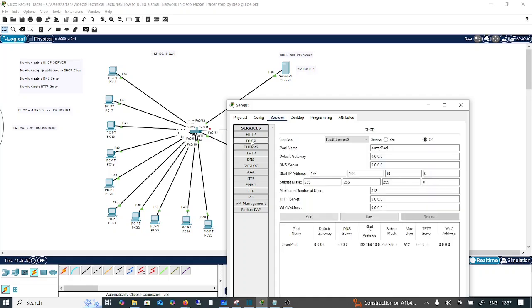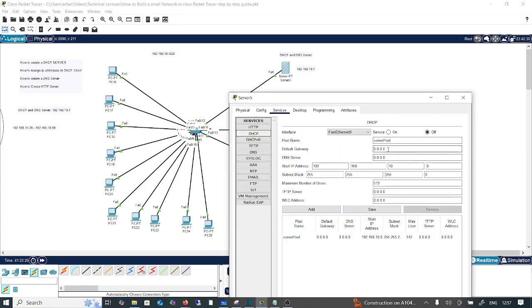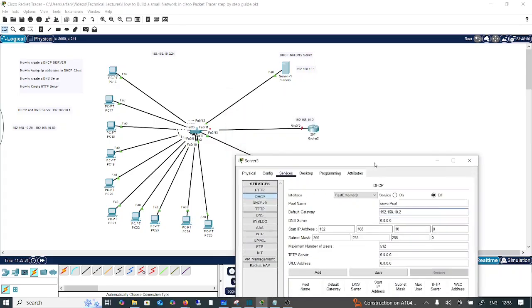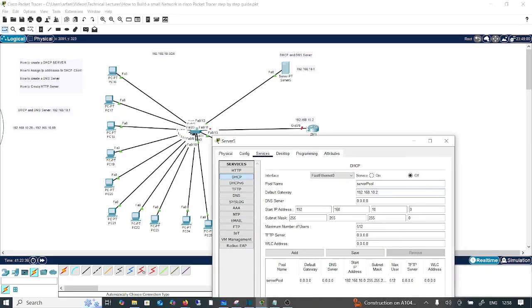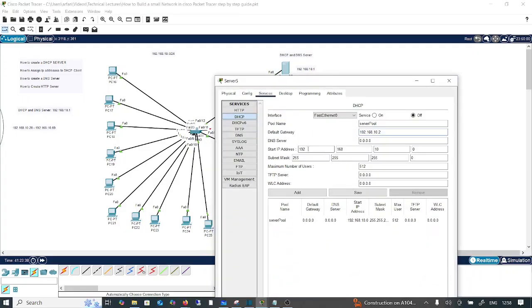So here we go into DHCP, and there is a pool which is already there. We're going to configure the default gateway here as 192.168.10.2, which is what we said our default gateway in the network is going to be. The start IP address we are going to say is 192.168.10.20, starting from 20.